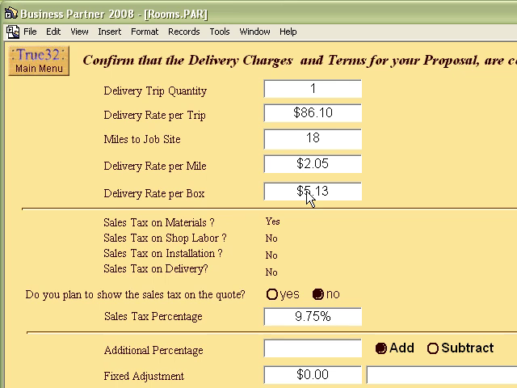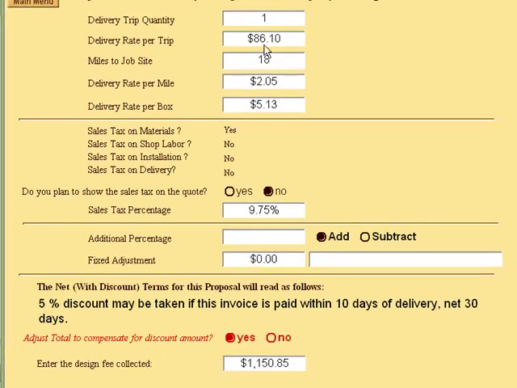If they added an entertainment center to the project somewhere along the line, or a few extra baths, or maybe an extra room, laundry or something, maybe you need to reevaluate and say, well, now it's 2 trips or 3 trips. Maybe it's 1 more trip than it was. Maybe you need to come down here and enter your design fee collected, or maybe you had it entered in the proposal, but they decided to round up to $1,200 instead of paying what your conditions said. But that's what this screen is for: to review these things and make sure they're correct, and to be able to make a change on the fly.